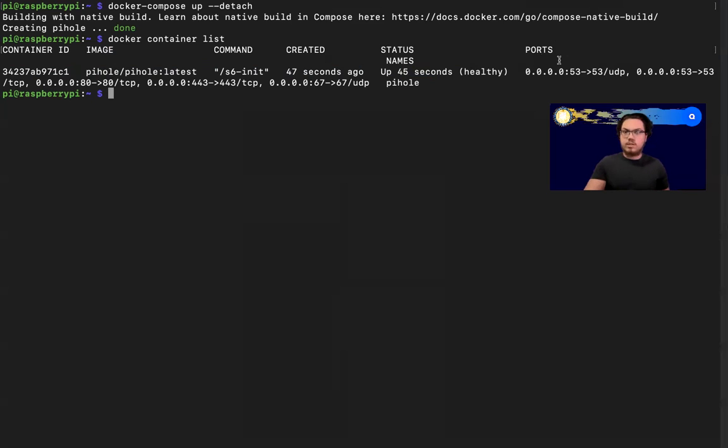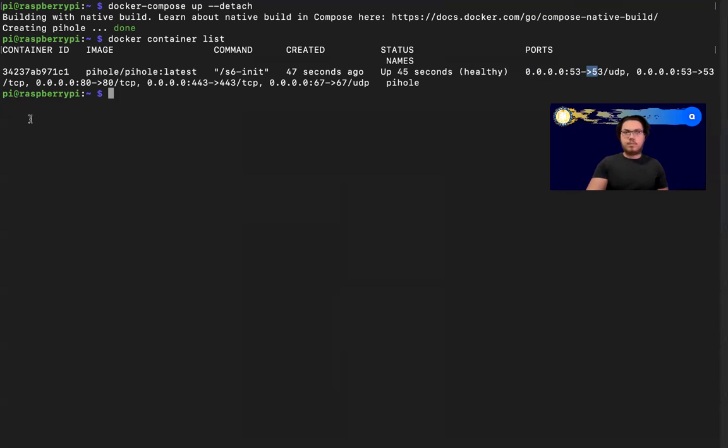Another interesting thing about Docker is it allows you to connect ports. Currently, what this is saying is that from the Raspberry Pi, we want port number 53 to be aliased or correlated with the Docker's port number 53. So you're able to connect your ports from Docker to your device.